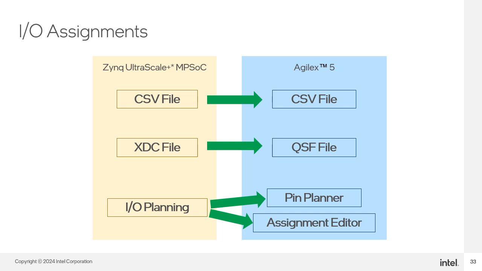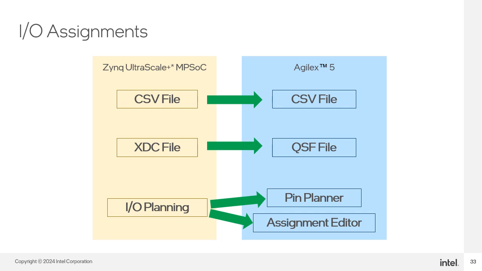The Vivado tool to help facilitate I/O assignments is the I/O planning. The analogous tool for Quartus software is the Pin Planner, which is a floor planning type tool where you can not only assign pin locations, but also the I/O standard that you are interested in. After you are done with Pin Planner, you can then export all of your placements in the project's QSF file.